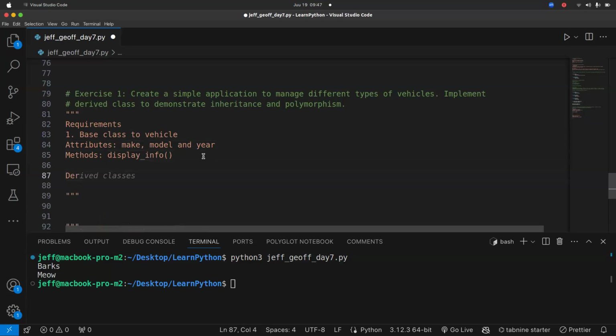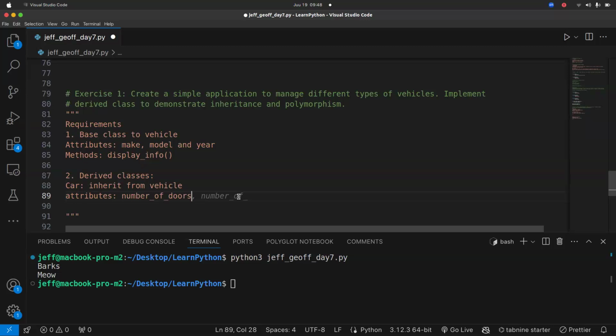Now the derived class can be Car, which inherits from the Vehicle, and additionally, the attributes are number of doors.